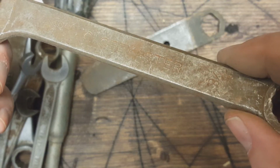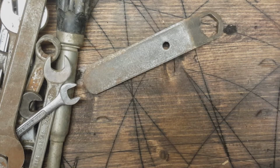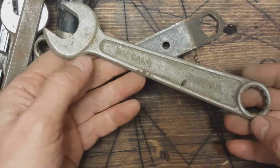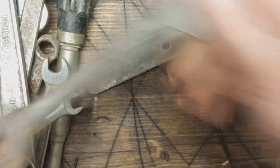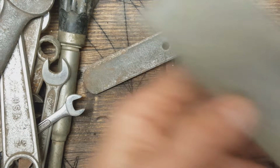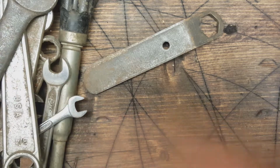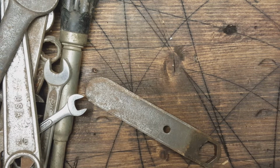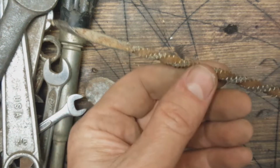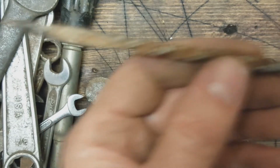Not reading that. Oh, Globemaster. Cool. All right, another Barcelo. No name wrench. Let's change it up here. There's more wrenches coming up. Got a sharpening stone. A oil filter tightener remover. Some sort of a... I don't know what you call these.